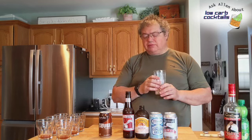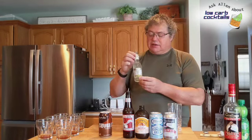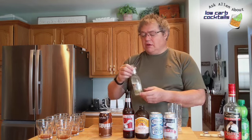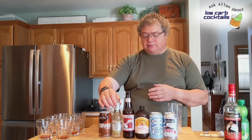Smoother, sweeter. Definitely this has a good taste, but it does have more sugar. So it's got the highest amount of carbs.